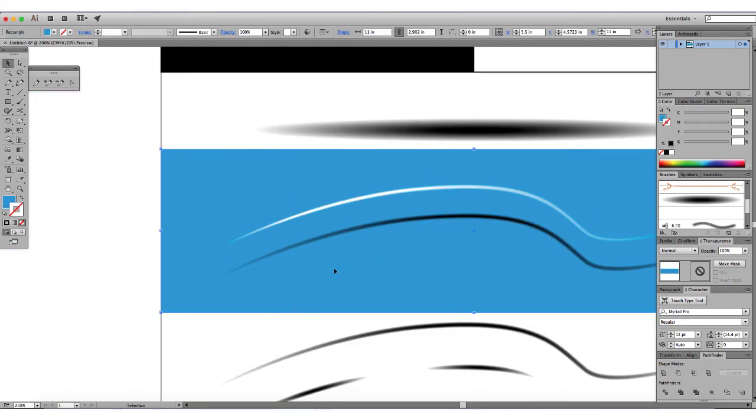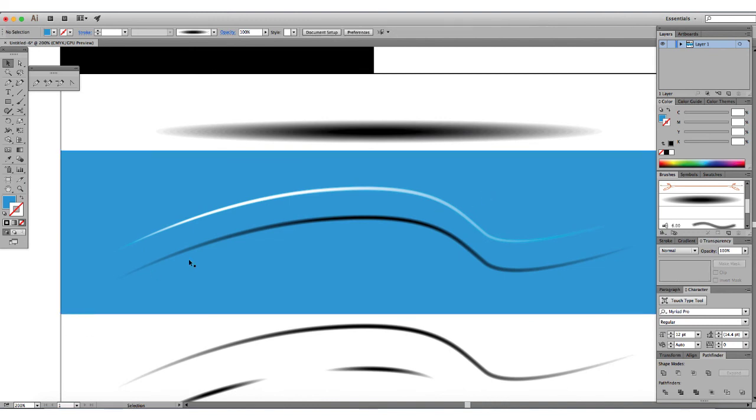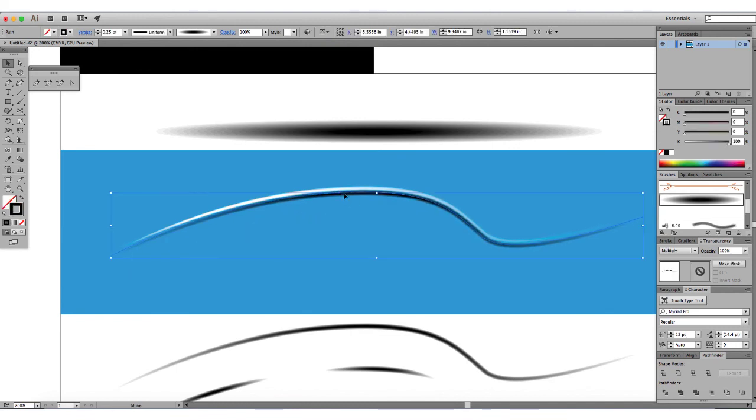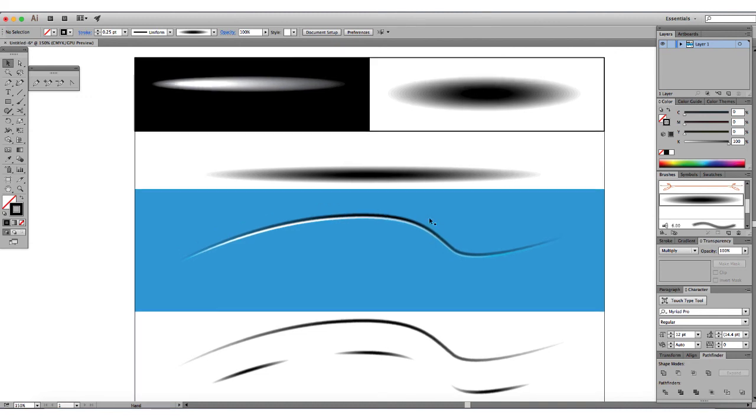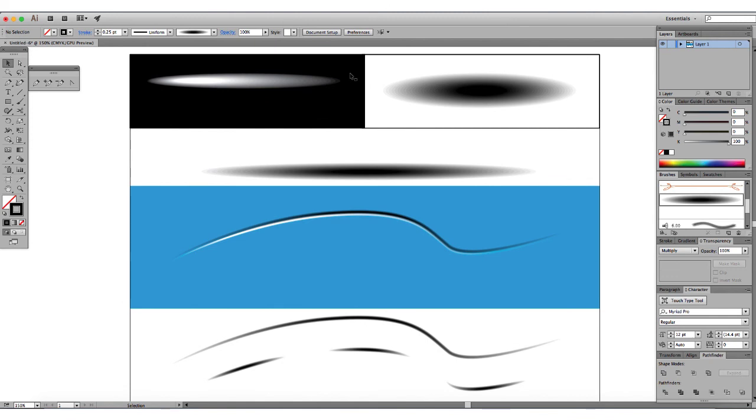What's great is it doesn't matter whatever color you have below, it'll just multiply and take on that effect. If you want to create a little crease or a cut line or a part line that has a shadow and a highlight, this is a really cool technique to give you that control. Black and white are your defaults, but those could by all means be other colors, but I find these ones work the best.